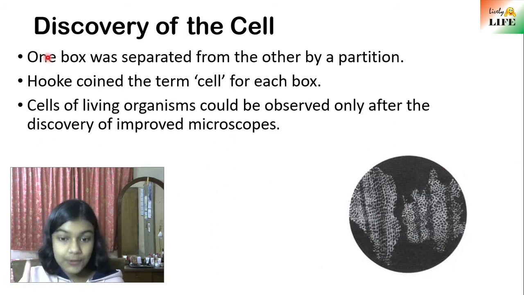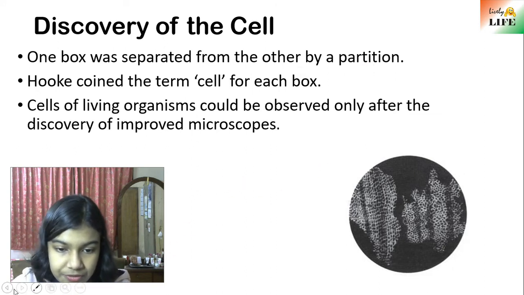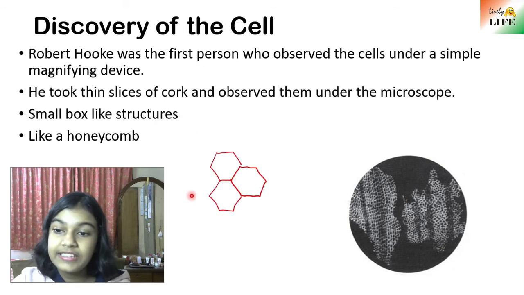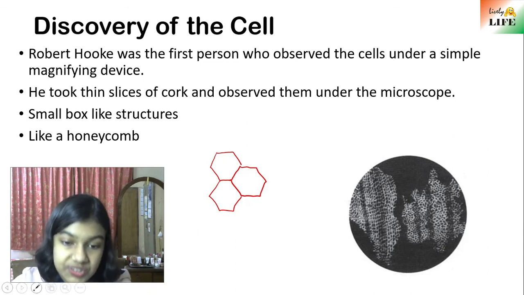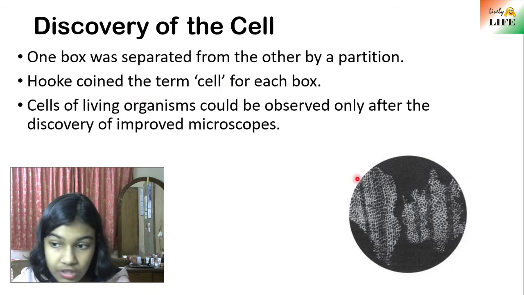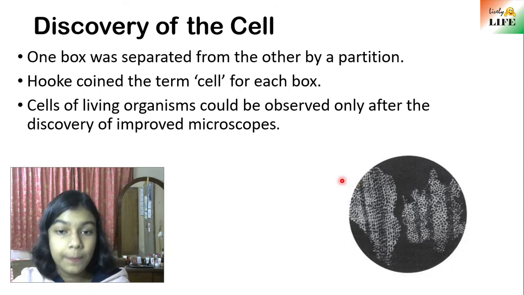And he also observed that one box was separated from the other by a partition. Each and every box was separated from the other by a partition. The thing that we saw over here, every box is separated from the other by a wall. So that is what he saw. Every box was separated from one another by a wall or a partition.